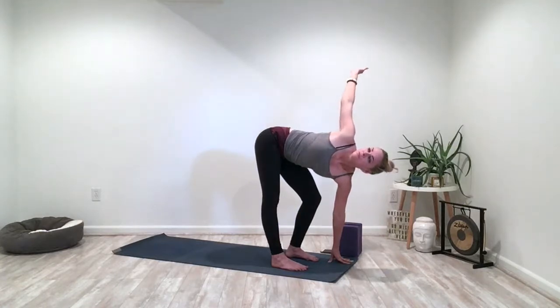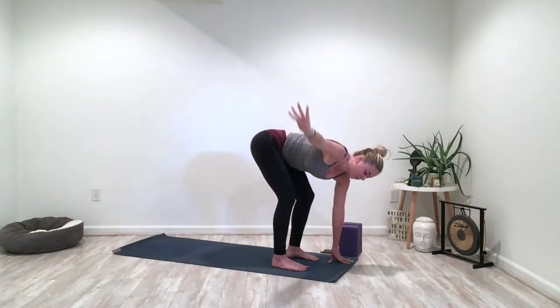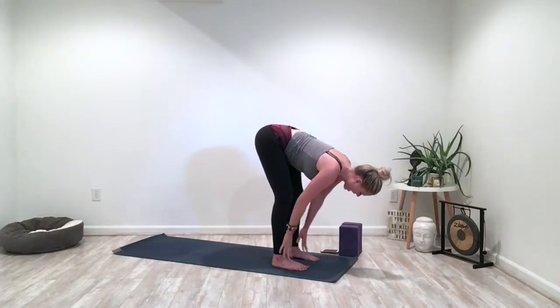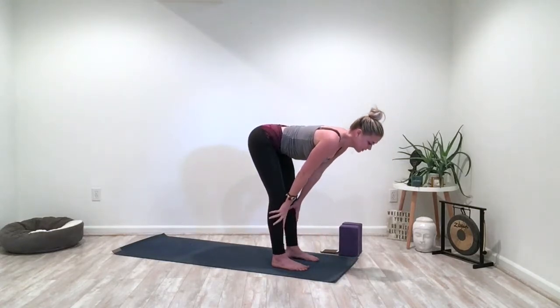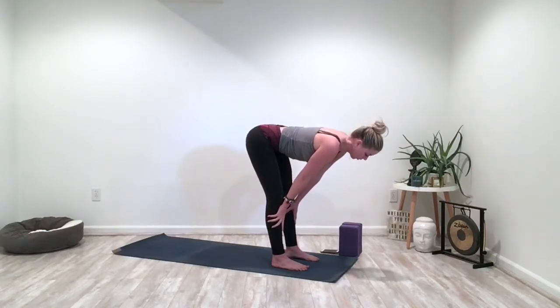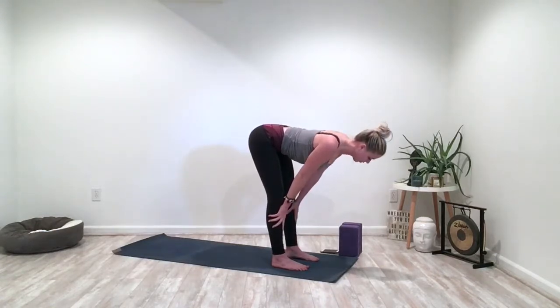Inhale and exhale, slowly release. Bring a slight bend into both knees. Inhale, halfway lift, hands on your shins. Find this long tabletop with your spine where you're drawing your navel in and relaxing your shoulders back and down.